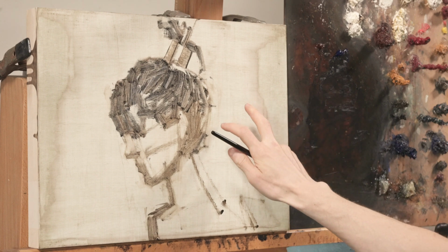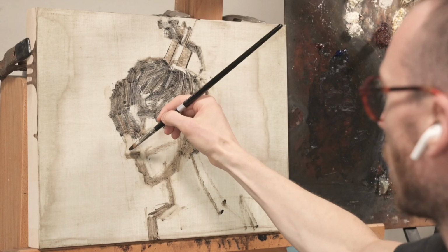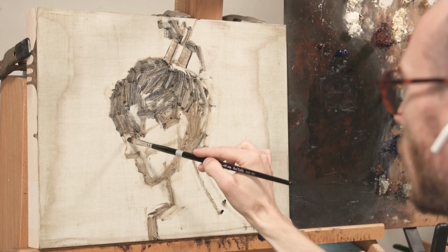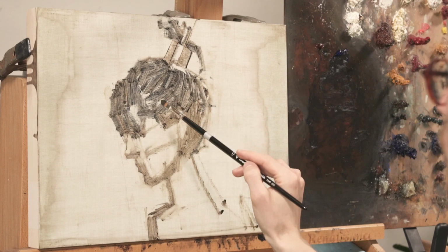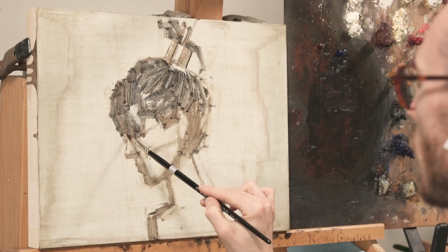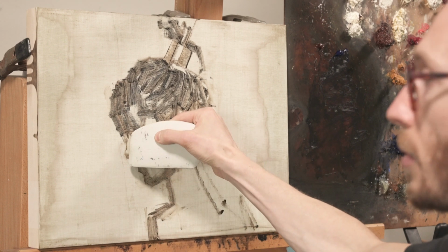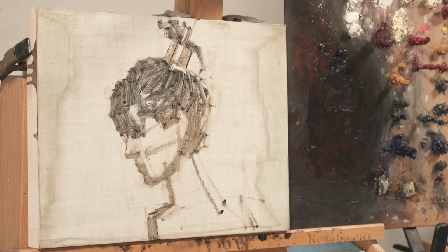And a lot of that has to do with the surface that you're working with. So if you're working with a coarser, rougher surface, you would use slightly different consistency. If you're using a surface that's super smooth, different brushes are going to act differently on it. But see how with this one, I can actually come in and make some lines. I could also simplify it a lot with this into a straight line.